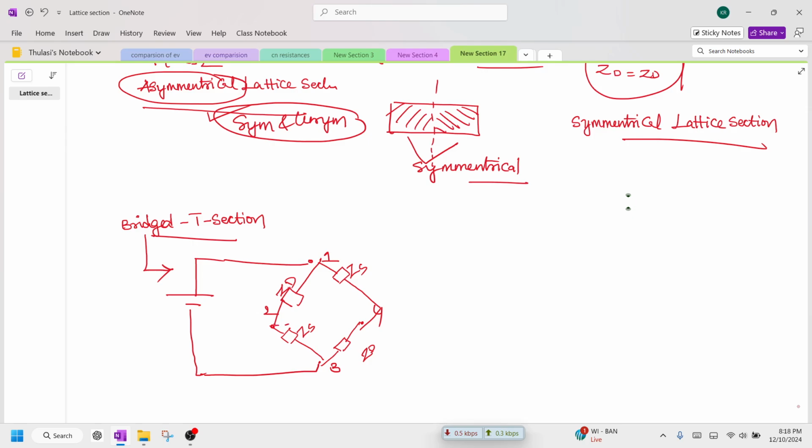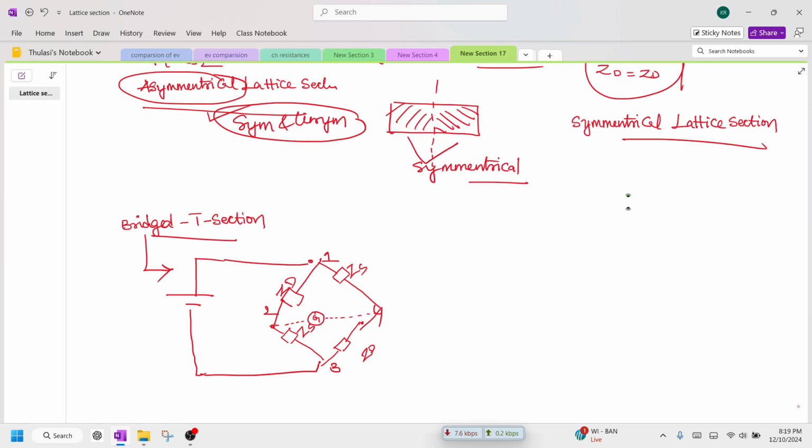Here generally we will connect a galvanometer with the remaining two terminals. At 1 and 3 we apply the voltage, and the galvanometer will be connected across the remaining two. These kinds of networks are called bridged networks. If you want to understand the things better, you can have one more session.